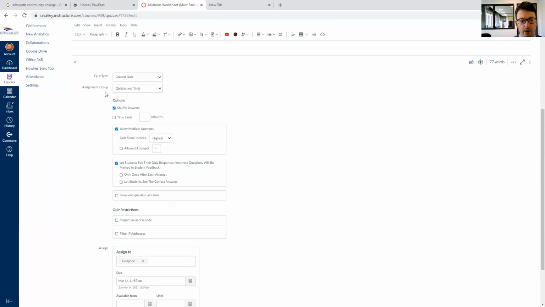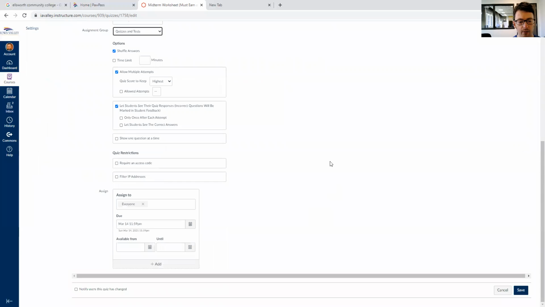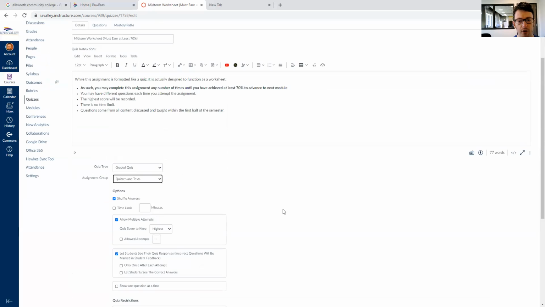With weighted grades, tests and quizzes in my class, since it's a composition course, which is more focused on writing, only make up about 15% of the students' grade. So I do have to create these in another location, but then assign the group here. You're most likely very familiar with all of this.